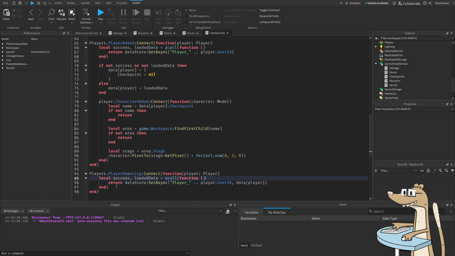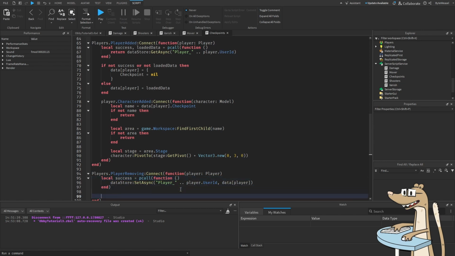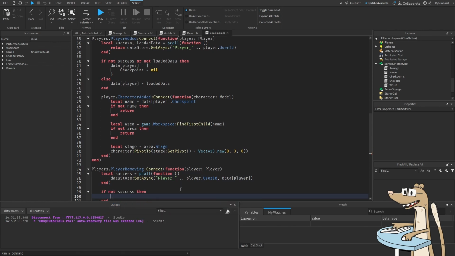And there we go. We don't really need to return anything because we don't care about set, but we might want to care if the pcall succeeded or not. So we can say if not succeeded, then we can just warn ourselves, and say player data was not saved, something like that.